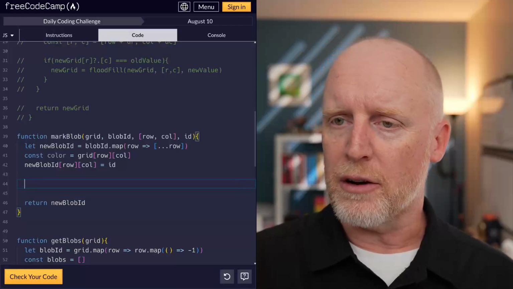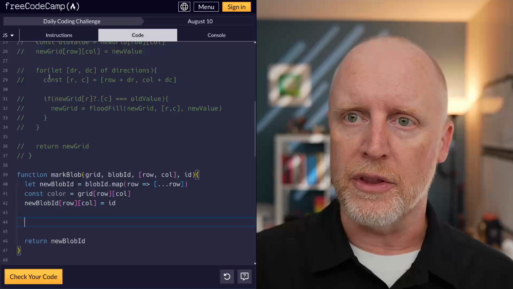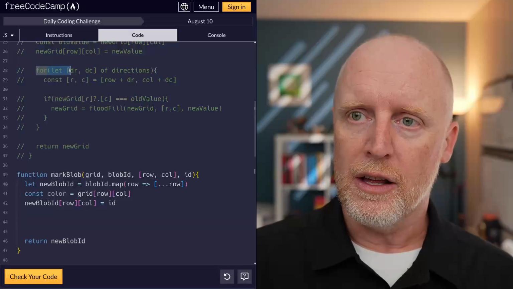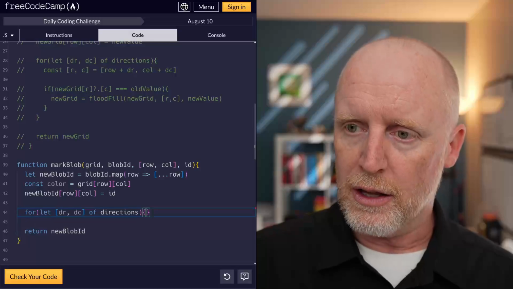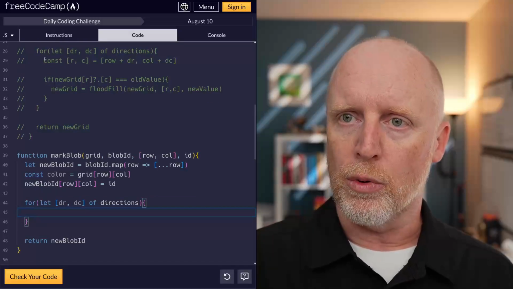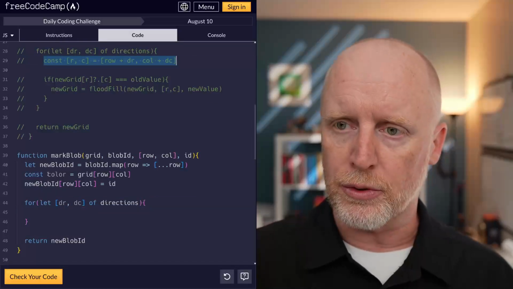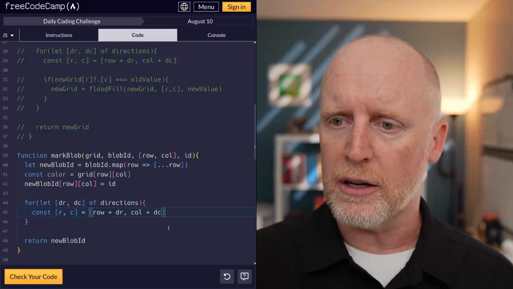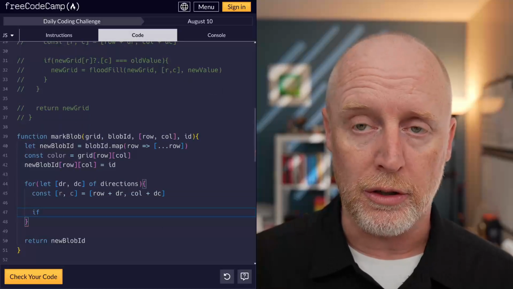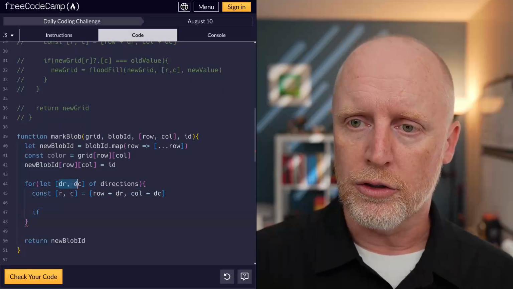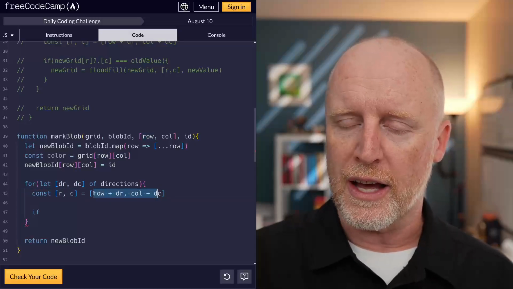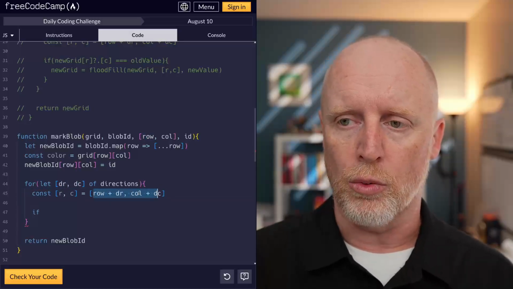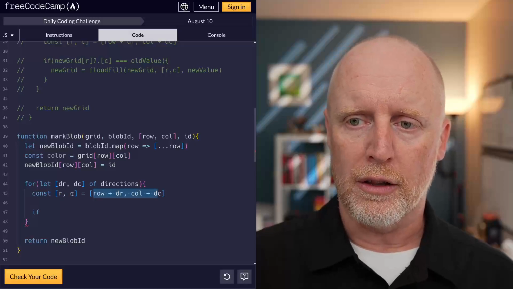Inside of here, we want to do the same thing, right? So we get this part here for the directions. We can actually paste that in. And we want to do this part here. Absolutely. We're going to bring that in, paste it in, and then we do our conditional. So we've gotten our directions, direction of the row, direction of the column. We've set that relative to our row and column to get the R and C.